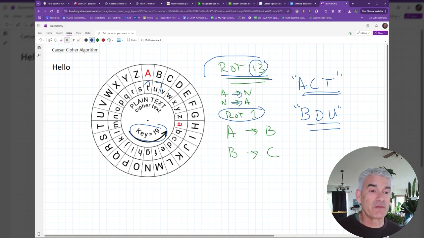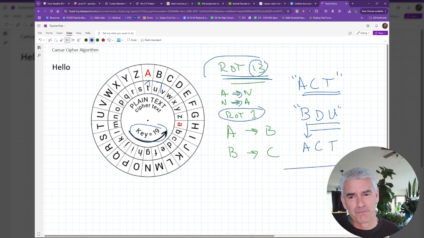So take each one of these and subtract 1, shift it 1 to the left. So it's fairly trivial. What comes before B? It's A. What comes 1 before the D? It's C. What comes 1 before the U? It's T. So fairly trivial.